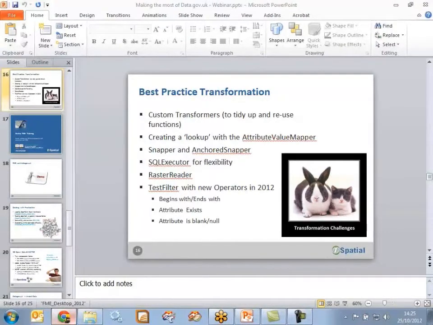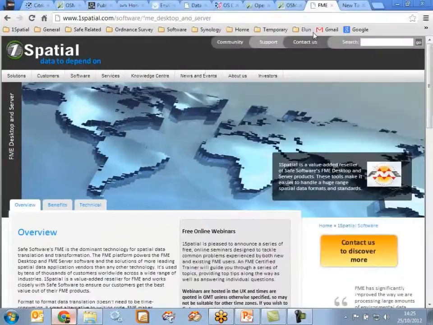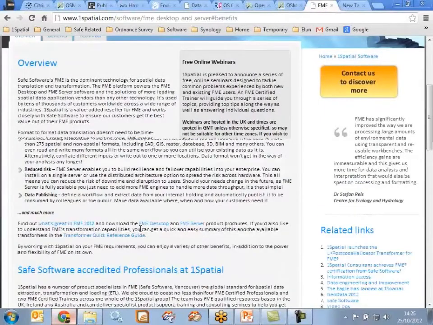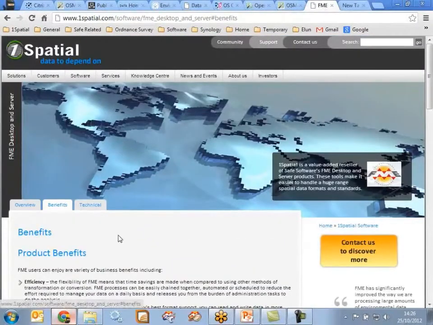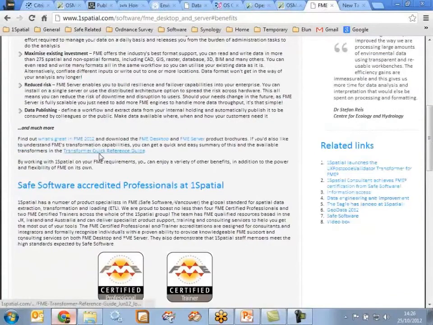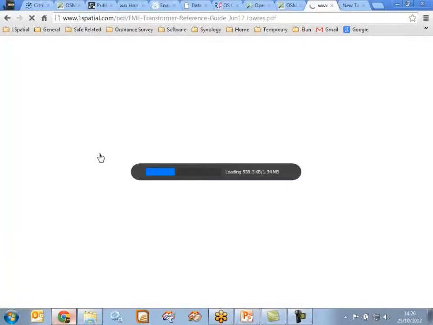If I just navigate to a quick web page and show you, if we go to onespatial.com/fme, and I'm just going to browse that page and then drag it onto the screen so you can see that. Grab it, there we go. So onespatial.com/fme. If you go to the benefits tab on our FME pages, when that refreshes, you'll see that there is an option to download a Transformer Quick Reference Guide.